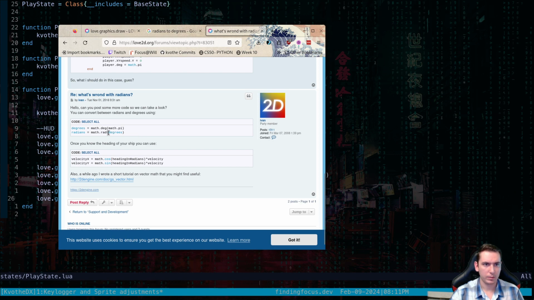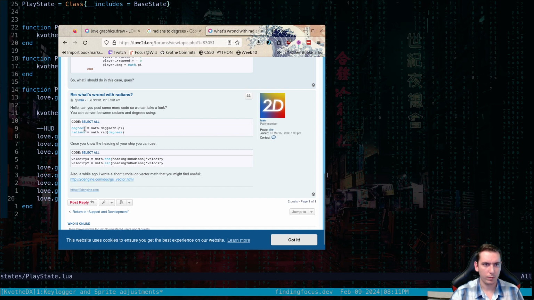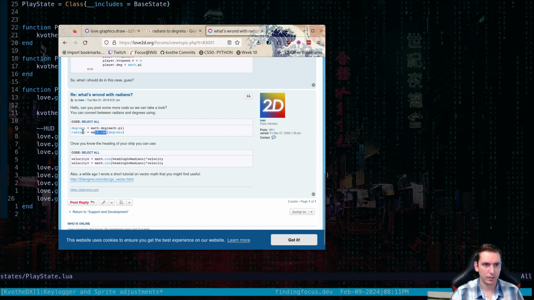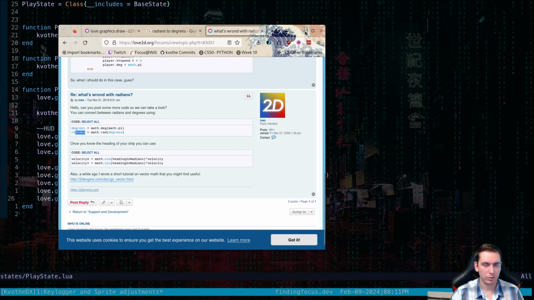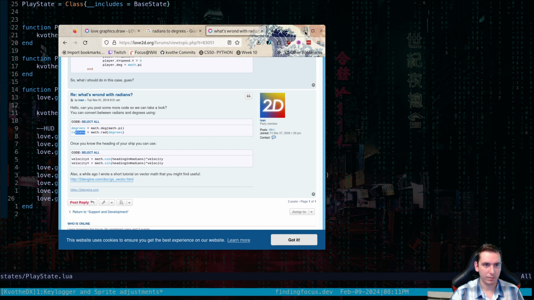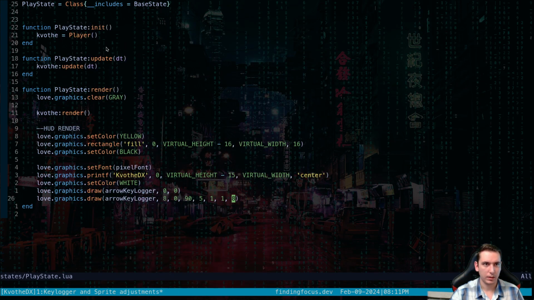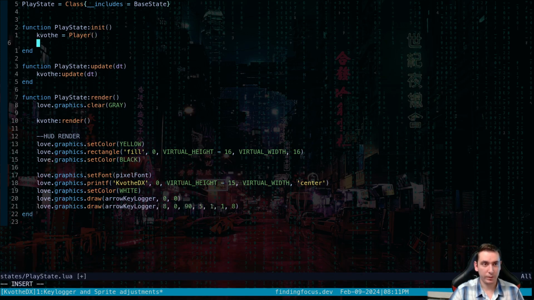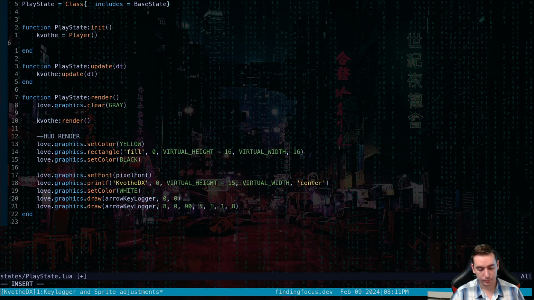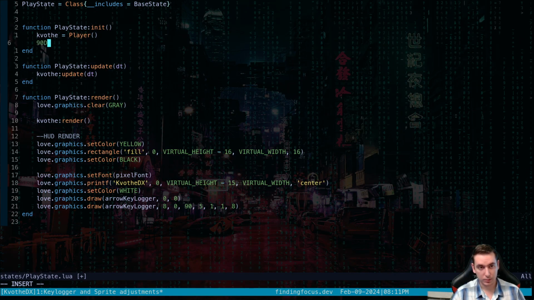So what we can do is just say we would want to convert our degrees into radians and then save it. So math.rad should save it as radians. So what we can do is up here in our init, we can say 90 degrees.